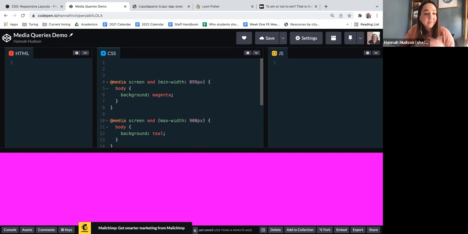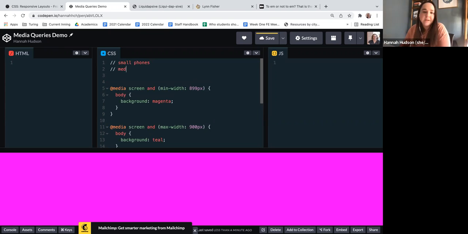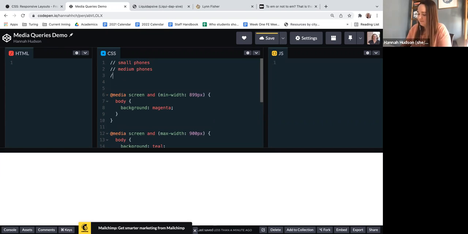So I've seen a couple different things. I think typically at minimum, there's going to be a small phone, medium phone, medium laptop, right? These widths are often determined by your company, right? You can also look up articles on what are good pixel widths for these different things. Small phones is usually going to be about 400 pixels, give or take. Maybe we go to like 700. Maybe that's more like iPad.